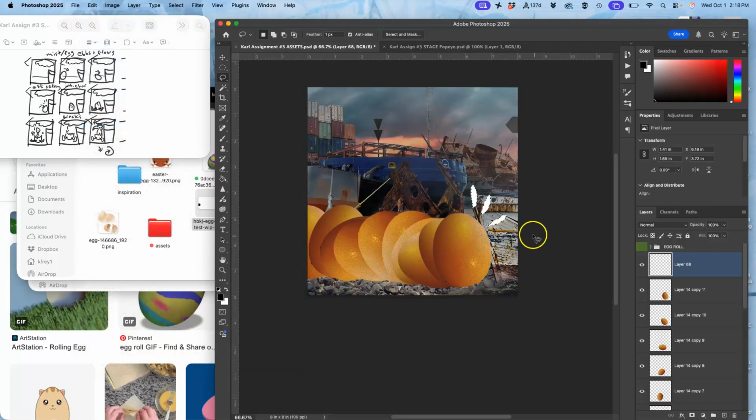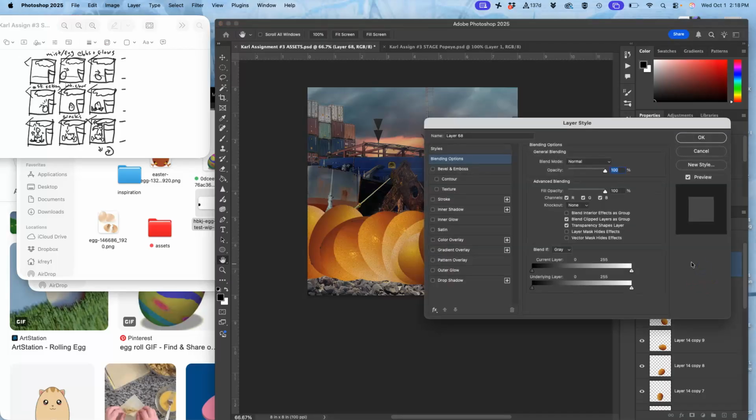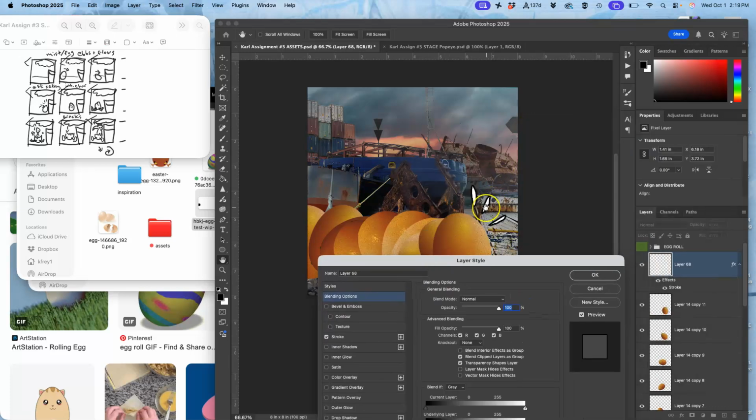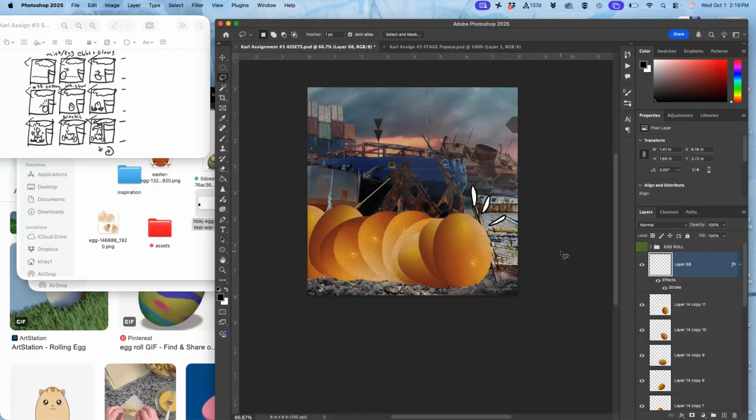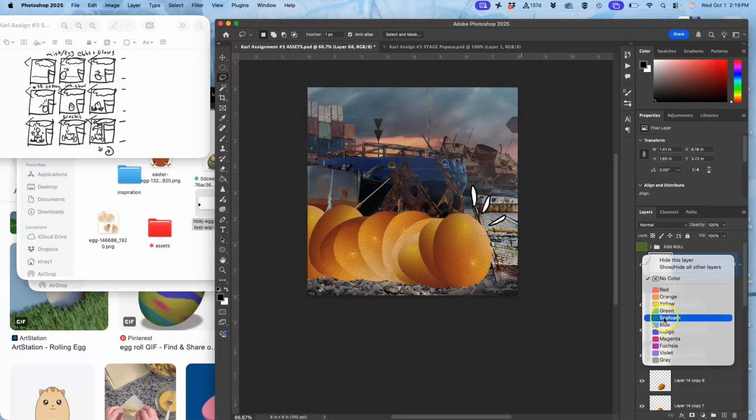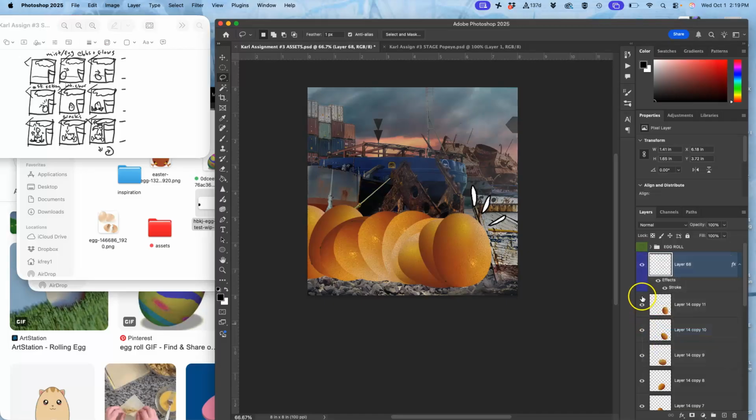Right? And then if I want them to be nicely outlined like a cartoon, I can double click on that layer and I can put a stroke around them. And I can play with the size of that stroke. So it's a 3 pixel stroke. Let's make it 2 pixels, 1 pixel. I'll do 2. All right. So this is the end of that movement. So I'm going to make those dark blue together.